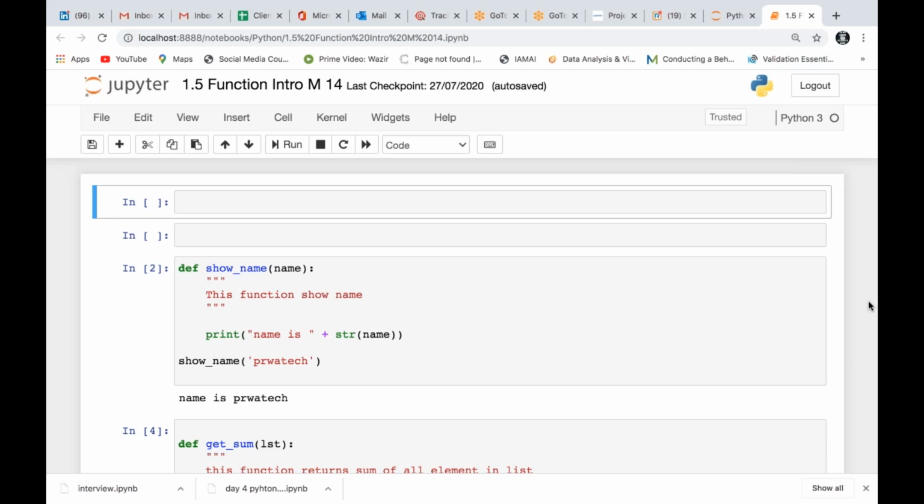We declare the body and define the name of the function, and inside the body we write the code as per the requirement. Right. Yes.